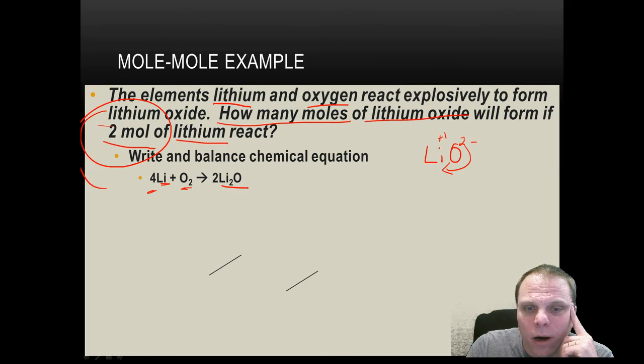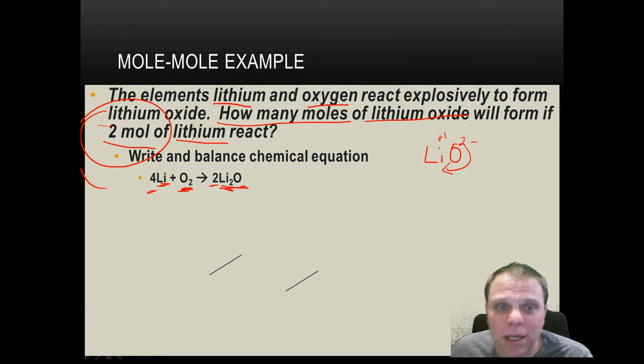And then where did the 4 and the 2 come from? Well, you had to balance your equation, right? So if I have Li2 here, and I have an Li here, and then I have O2 here and an O here, oh, I probably need to make a 2 in front to make my O's, and now that's doubled my lithium, so I need a 4 in front of my lithium.